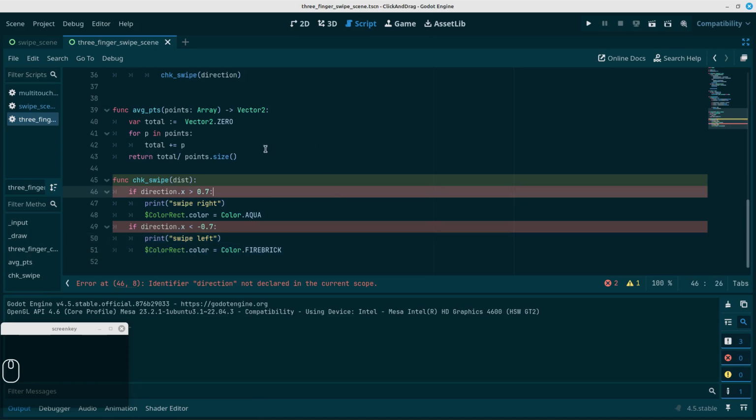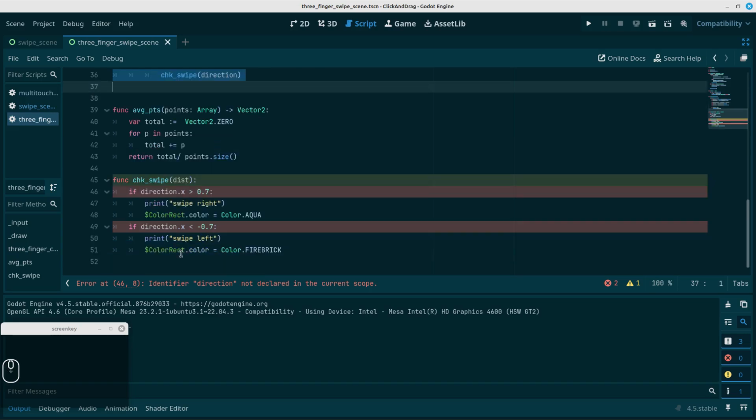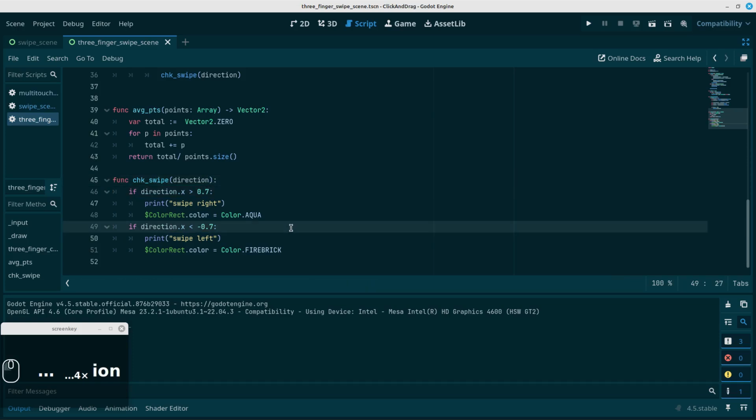Oh yes, because I have direction here, but I made a mistake and put distance here. Check swipe has a parameter of direction. My mistake. So let's just put direction, just to make fewer corrections. And my spelling, as usual, is beautiful. And the error is gone.